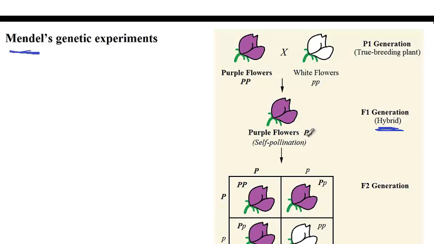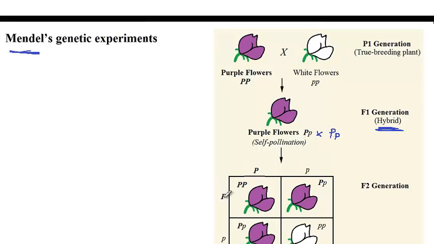The second generation was another cross. It was self-pollination between F1 and F1. So we have uppercase P and lowercase p, crossed to another sibling, another uppercase P, lowercase p. The pollen generated by the first plant carries uppercase P for the first part of the genotype, and lowercase p for the second part. It is the same for the other plant.